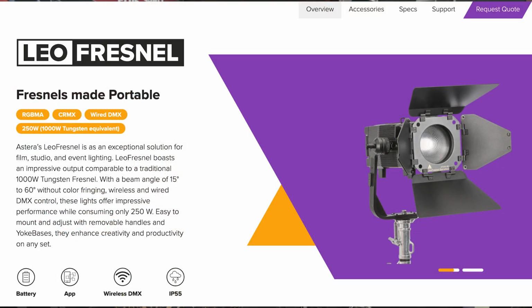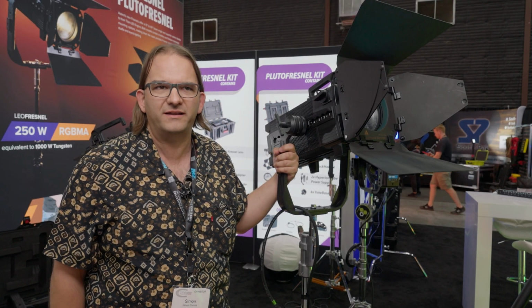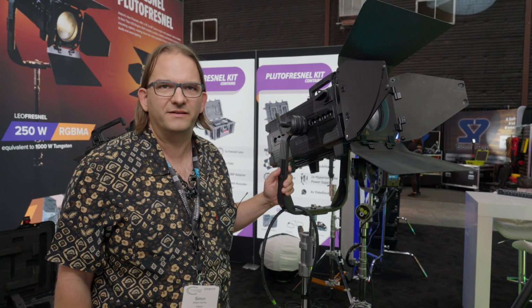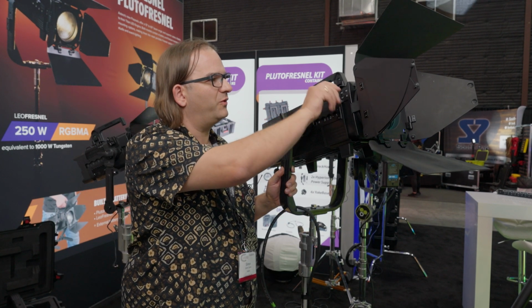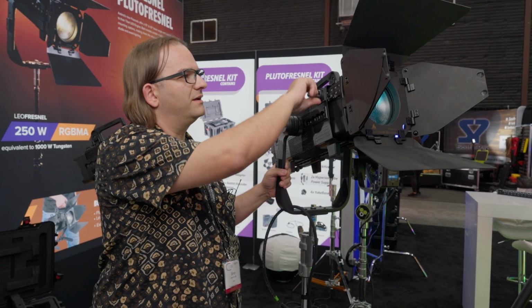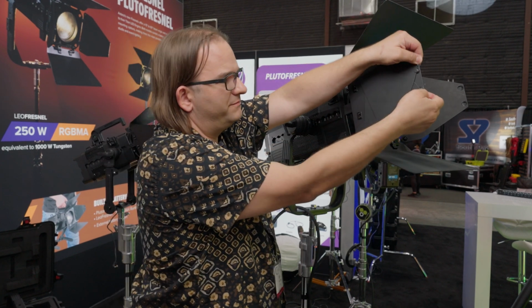That's the LeoFresnel. It's a 250 watt LED fixture, RGB mint amber, like all our other lights, like a Titan tube. And this is equivalent to a 1K tungsten. You can zoom it between 15 and 60 degrees. It comes with an 8-leaf barn door.